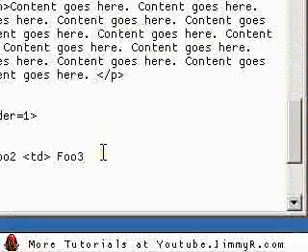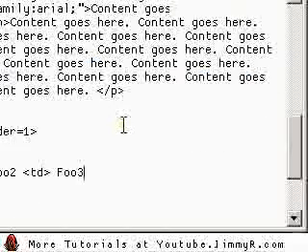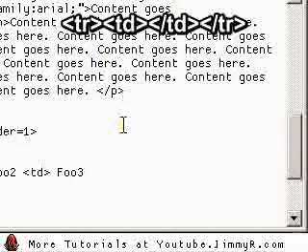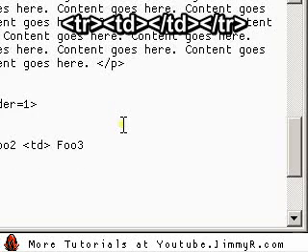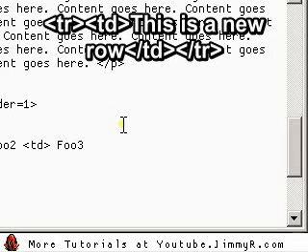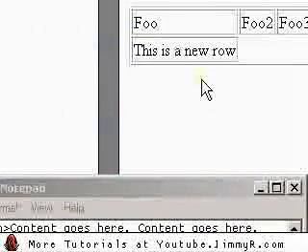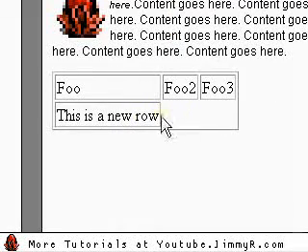Let's add a new row. A row is another item at the bottom, so we'll have 2 items, one up here and one down here. So let's say tr td new row, new dimension, then /td, then /tr. And I'll say this is a new row. Save and refresh. And I made a new row, except I don't have 2 more columns. So it kind of left that space where I didn't have those columns.